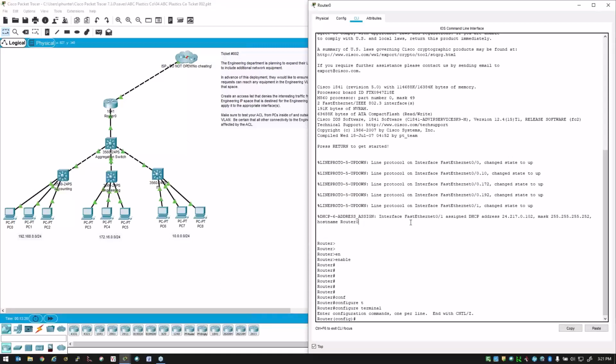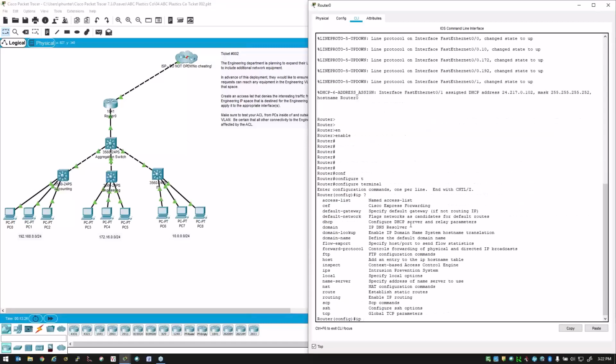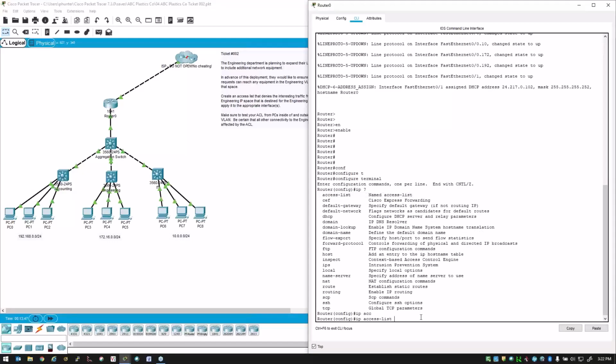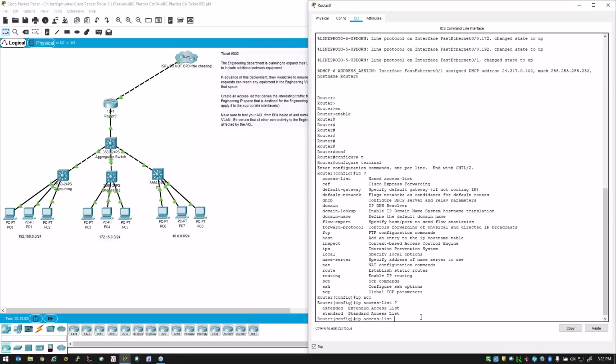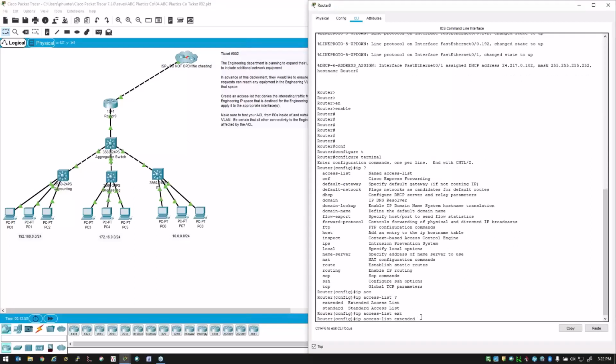Dylan's correct. So let's see if I can remember how to do this. I'm going to admit to you, I didn't rehearse this ahead of time, so we're going to fumble our way through it. I'm going to say IP, because this is at least a layer 3 thing at a minimum. And the first thing when I hit my question mark for my context-sensitive help is access-list. Sweet. It says, if you want a named access list, which could be either standard or extended, then continue typing these words. I typed ACC and hit tab, and it makes it unique enough to say, oh, you want an access list. Use my context-sensitive help, and boom, there we go. Would you like extended or standard? Well, we've already established that we want it to be extended.